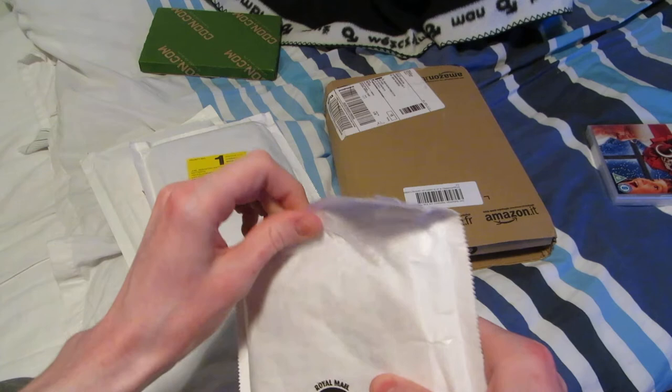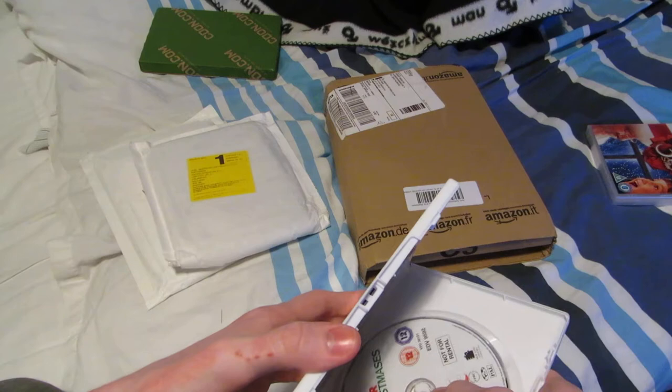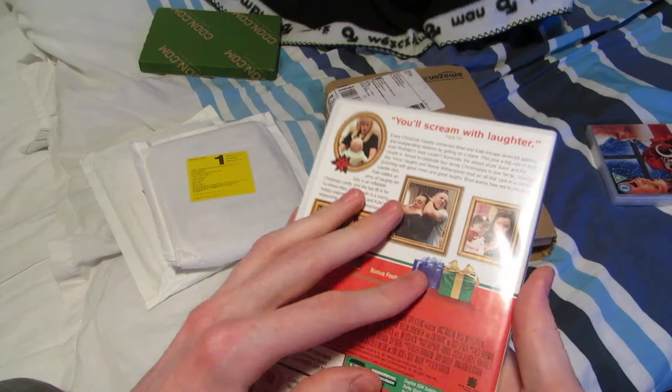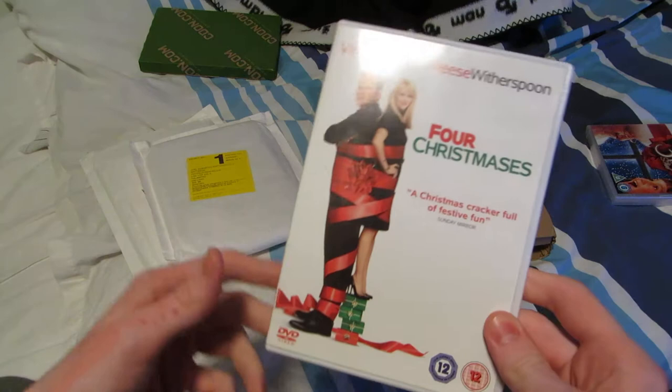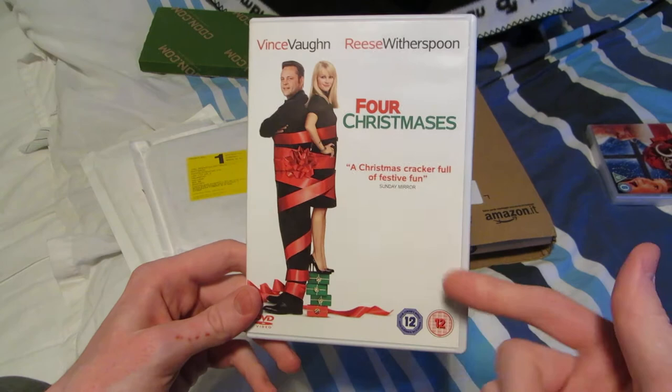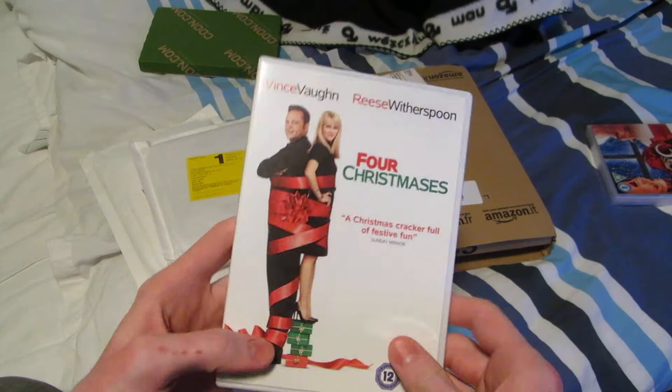A few of these I have seen, but maybe half of them I've seen — I'm not sure exactly how many. This one is actually used; I haven't bought a used movie in a while actually. But this one is in practically perfect condition except for the marking here on the disc, which is fine. This was quite a bit cheaper than the new one, and I thought that was enough reason to get a used copy, since it's in great condition.